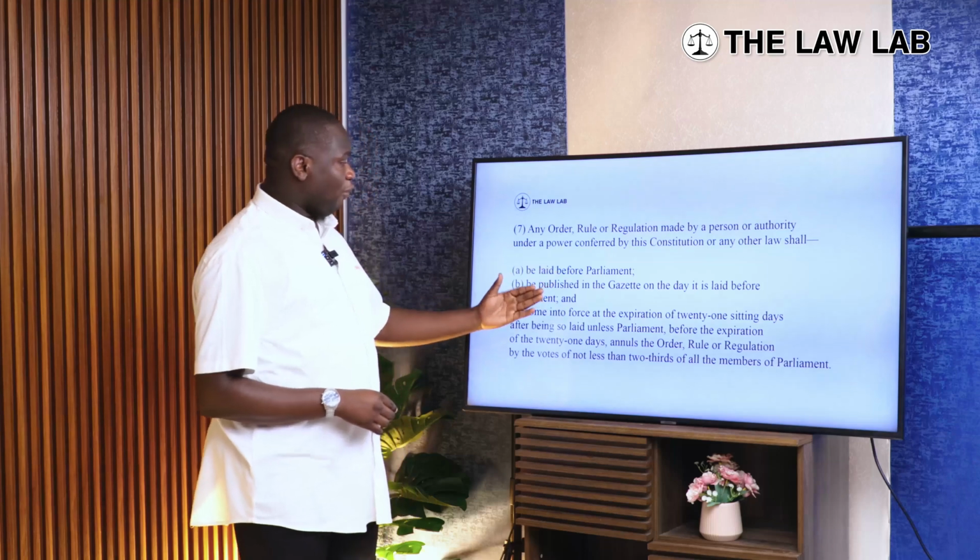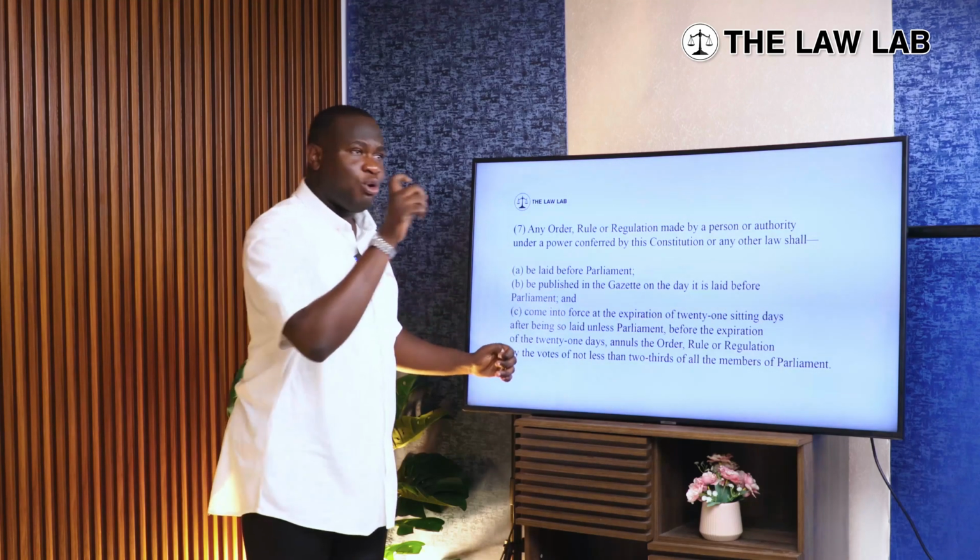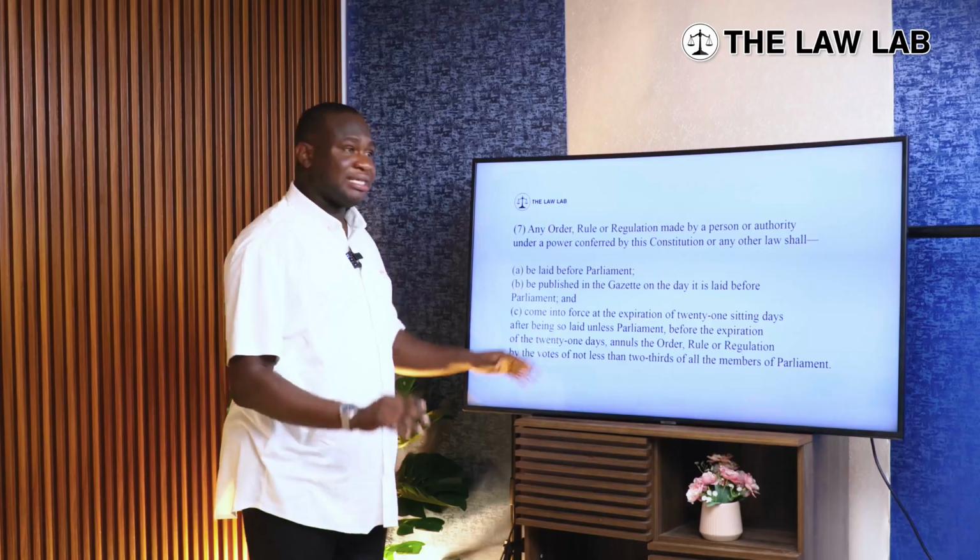I think running up to the 2024 election, we saw the minority leader then, now majority leader and Minister of Finance designate, making a whole lot of complaints about the EC, raising that we are going to use the Ghana card to vote, amongst others. And so when you lay it before Parliament and publish it in the Gazette, the condition here is that it will come into force after the expiration of 21 sitting days. You, the constitutional body or the legislative body, need not do anything. Wait for Parliament to sit 21 times. After that, it becomes a law.